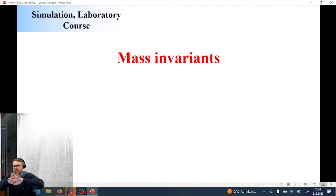This coupling can be as strong as it can be theoretically, or it can be a little bit loose. And how strong the connection is is defined by the mass invariants. So the role of the mass invariants is that they combine deformation and multi-body system dynamics. How strongly? That you can define.